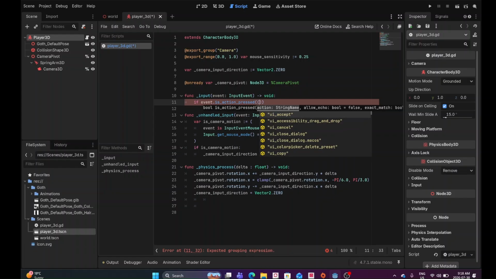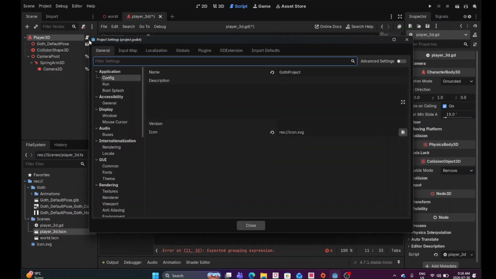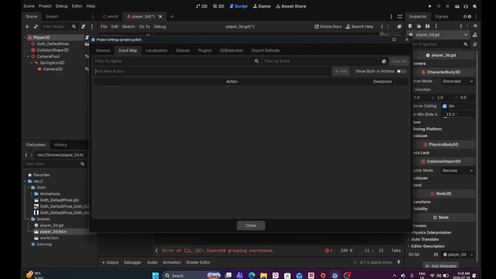Oh, the one thing that I forgot to do is create inputs. So I'm going to go to project settings, and then under input map I need to create the keys. So forward, add, back, add, left, add, right, add, action, which is like attack or interact with object.